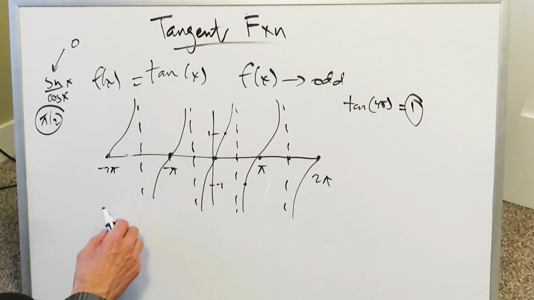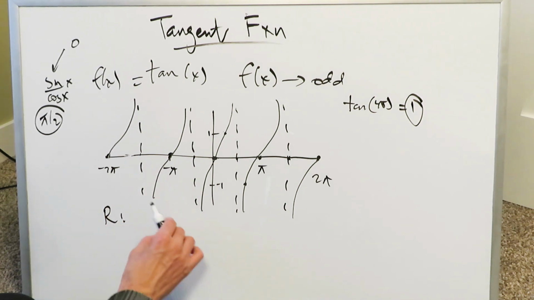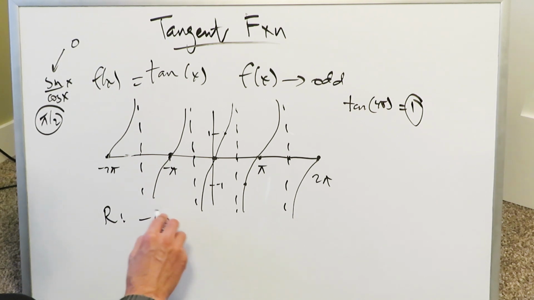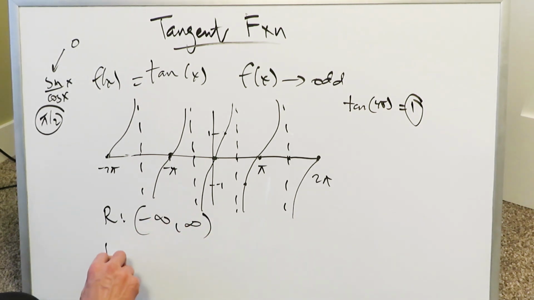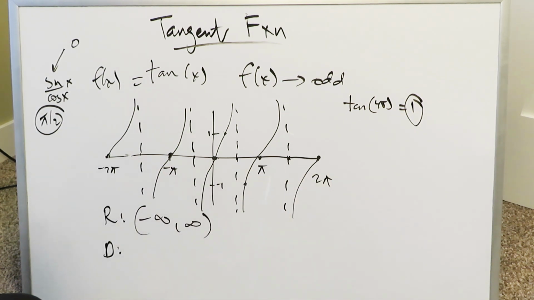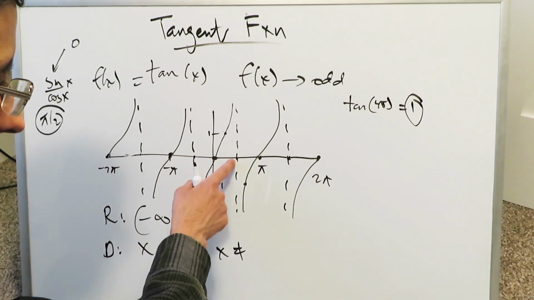What is the range of this tangent function? The range for each of these sub-curves or little wavelets is always minus infinity up to infinity. But what is the domain? Well, the domain is not minus infinity to infinity. Technically it can be, but then you have to throw in exceptions, and I can say x is an element of all real numbers. Now the exception is this: x cannot equal anywhere you have these vertical asymptotes.